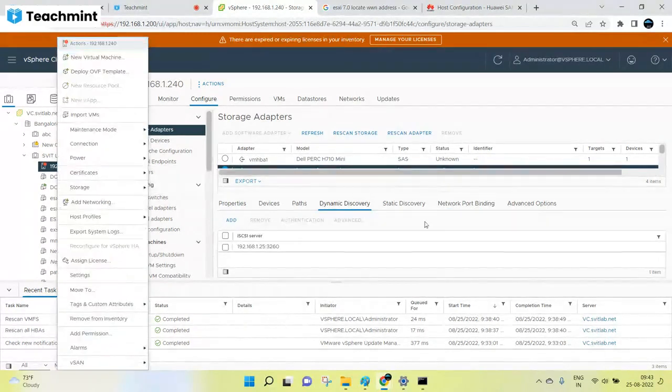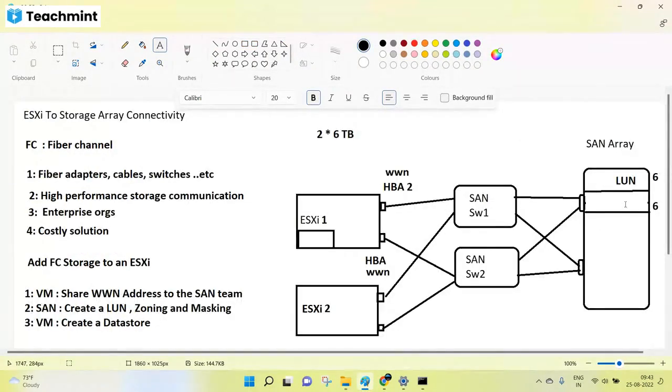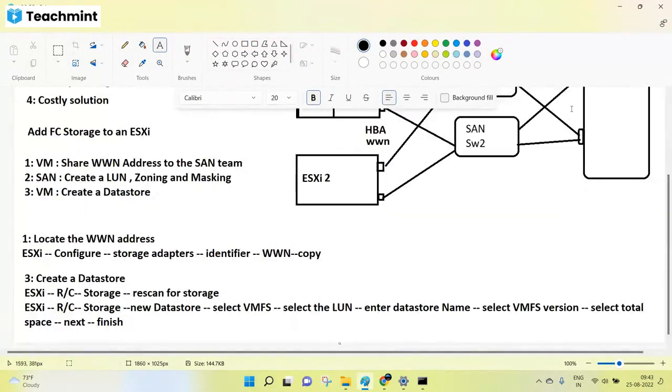Now, the storage team has confirmed that they have presented one LUN. Here we don't have a separate team. Just before this lab, we have already configured the storage LUN. You don't need to worry about how we do this, because it's completely a different team's task, the SAN team. Once you are confident with our task, what we have to do from the VMware end, then I will let you know how to work with the storage in our lab, at least for your practice.